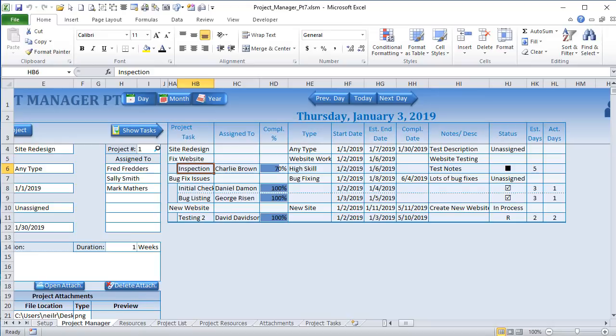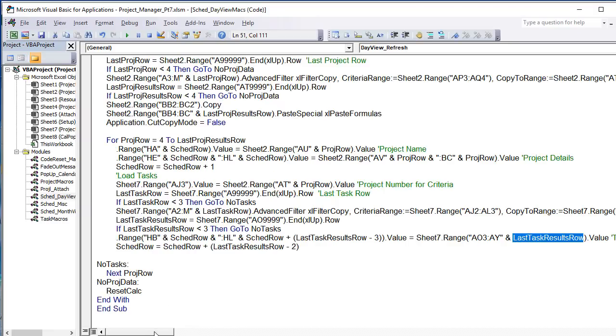So it's going to loop through the project, and then it's going to go, now we're ready. We're going to increase the schedule row, but how many increases are we going to schedule? Well, basically, I want to increase it by the number of tasks that we just added. We just added one task, so the last row was 3. So if this 3 minus 2 equals 1, that means we're going to increase the schedule row just by 1, and that's where we're going to have the project row.